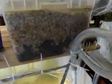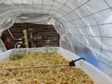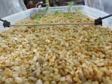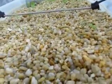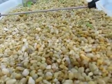Okay, just to give you another view. There's the grow bed. The grow bed seems to be doing pretty well. I did put up the plastic sheeting. As you can see, I do have it closed during the night to keep it warm in here, and I think the plants are responding well to that too. I'm experimenting with the water level in the grow bed because I don't want the water level to get up to the top, because other growers that have done that have learned that it actually puts up a lot of algae on top, and then you have to deal with that. So I'm going to try to get the water level just a little bit below the rocky surface.